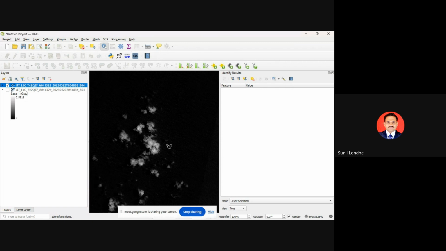Yes, you are right. Generally in remote sensing we change the visualization. Say for example, a particular object will be visualized better in particular combinations. This is now a single band. When you are using multiple bands, you want to see the water in your image everywhere. So what color will you prefer?